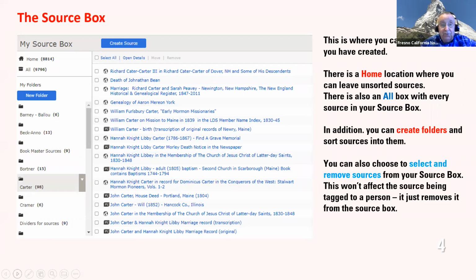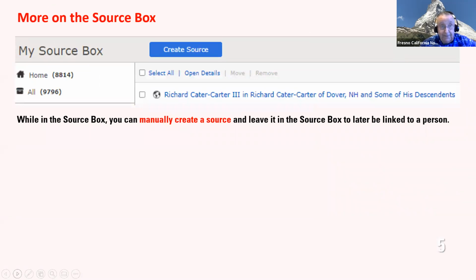So I've moved some out of home into different folders, and you're allowed, I think, up to 50 or something like that, different folders. The little numbers tell you how many sources are in that folder. And you can also choose to select things for different reasons, or to remove sources from the source box.